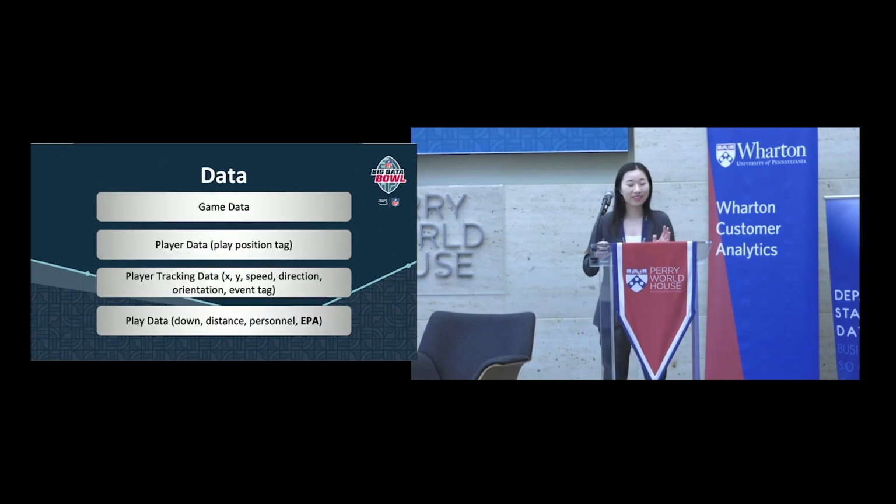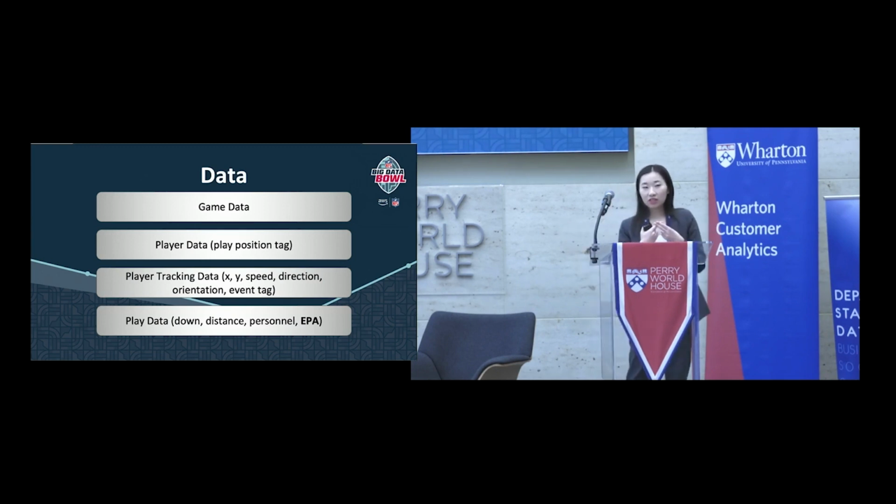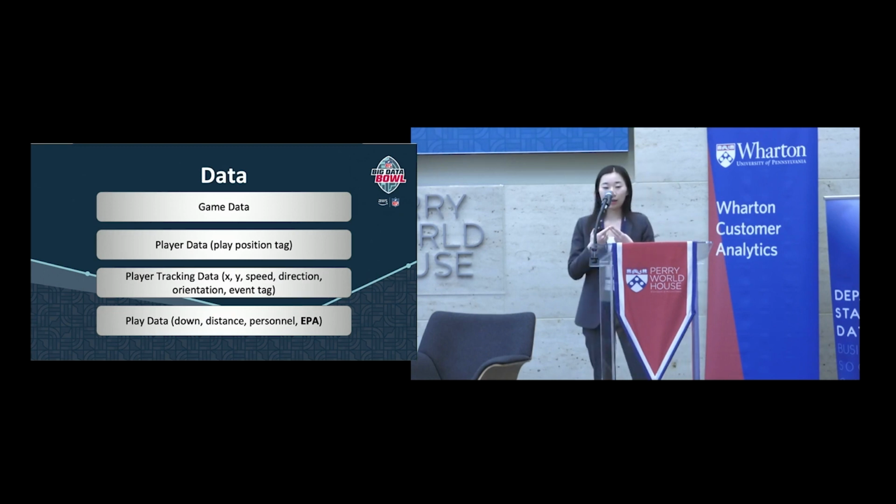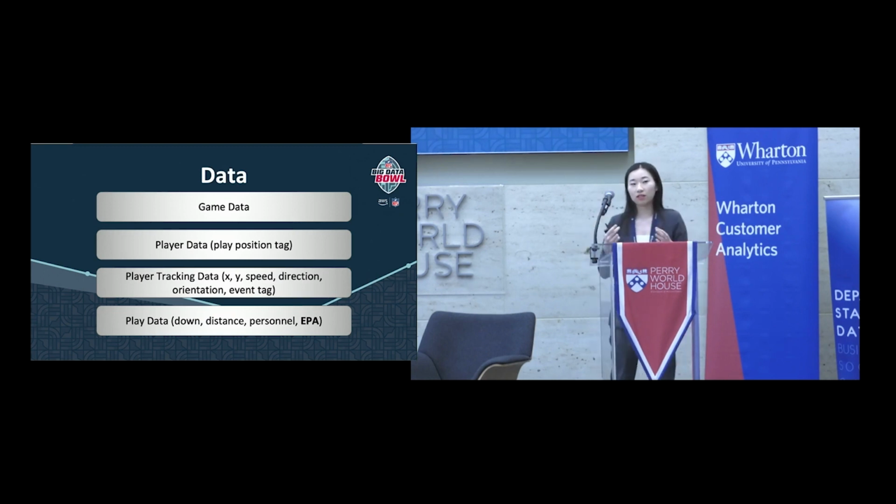Okay, there we go. So the data is from the 2018-2019 season. This was given by the NFL. Every year they put on a competition called the NFL Big Data Bowl. This was the competition 2 years back, just to find insights on cornerbacks. What they gave us was game data and player data, which gives us position tags to identify the cornerbacks and the receivers.